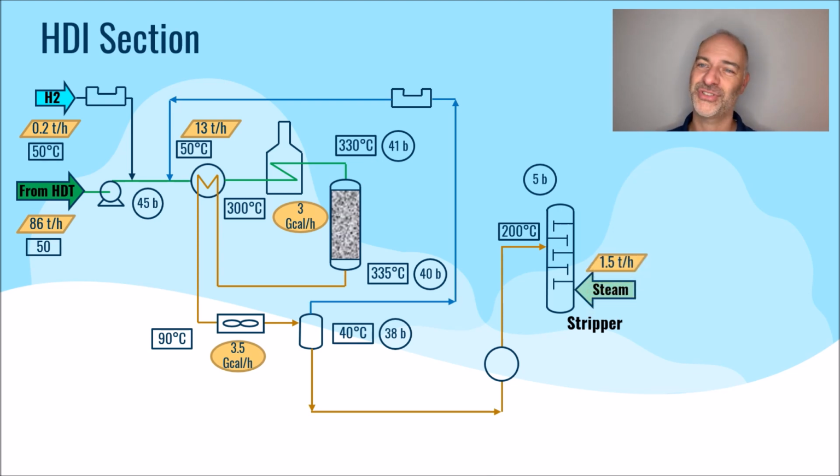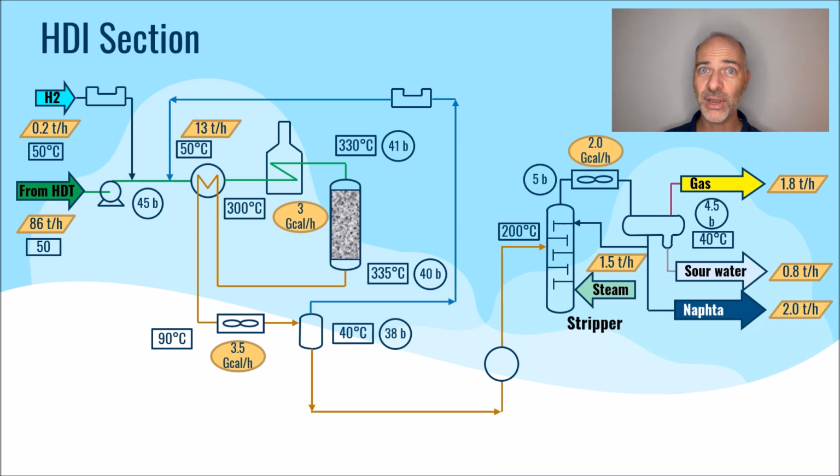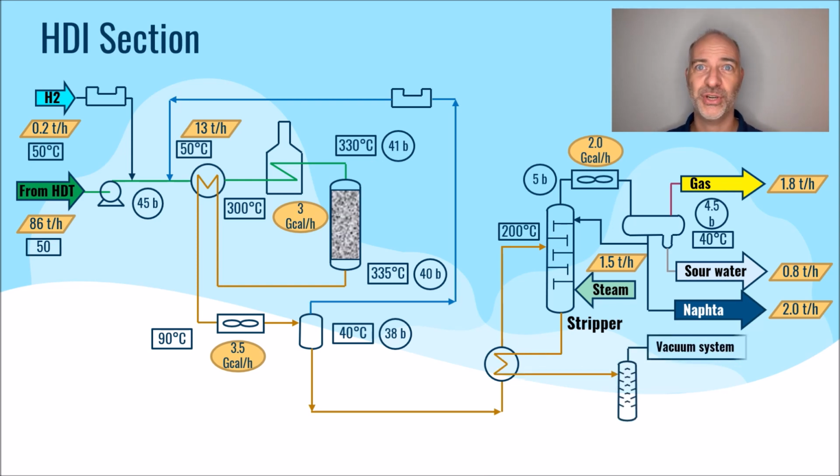the lightest molecules. In the reflux drum, we can find the light fractions that cracked in the reactor, and the liquid is cracked naphtha, with the carbon being bio-based. The reflux drum also has a reflux system, and it operates at approximately 40 degrees C and a pressure that allows the gas to be routed to the biorefinery gas network. The bottom product is cooled by heating the feed and enters a dryer operating at slightly above 100 degrees C and under vacuum. The final product is cooled and routed to storage.